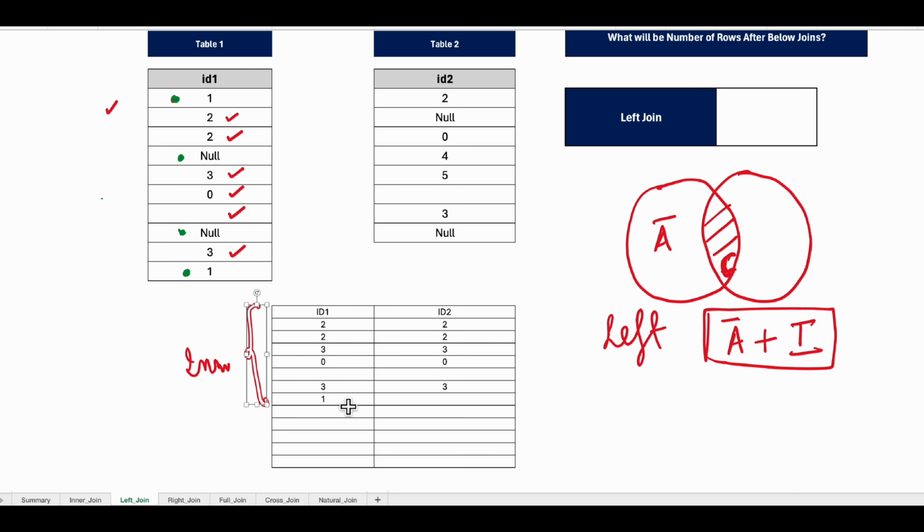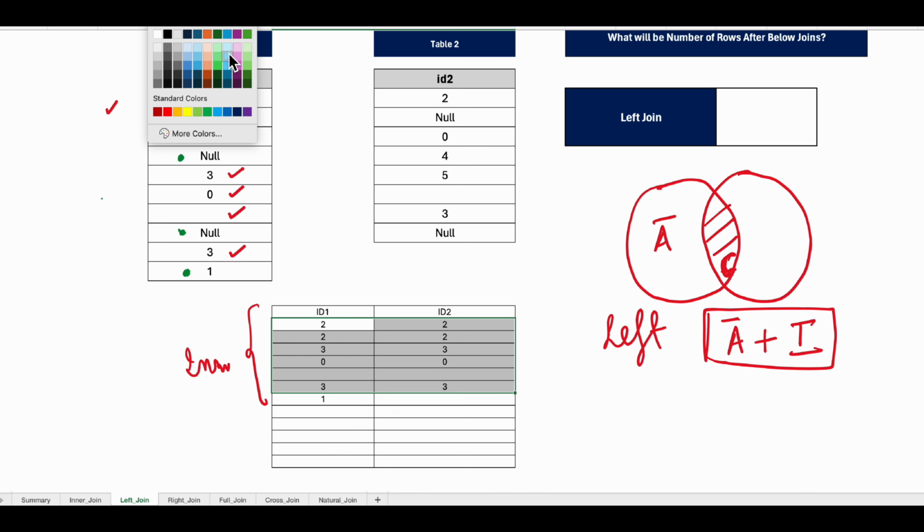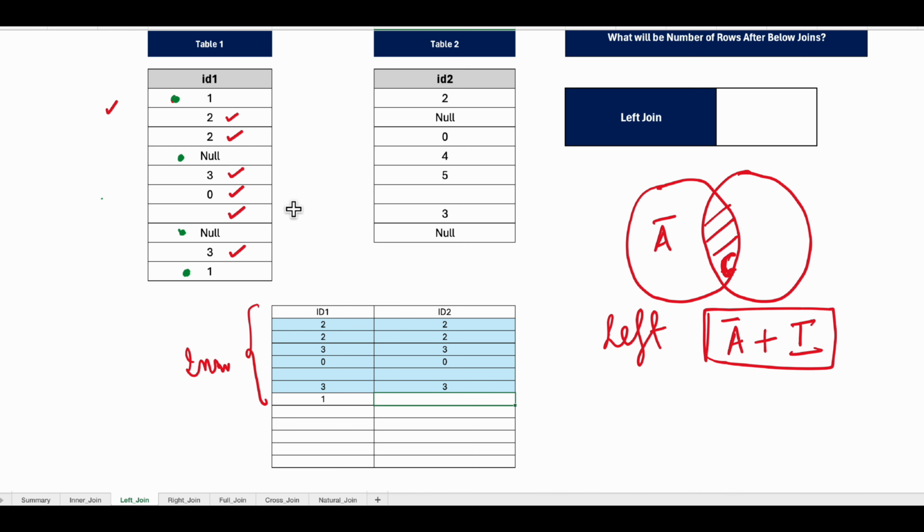So let me just create this table. Okay, now this part is of the inner join. Let me just highlight it so that you understand. This part belongs to the inner join. Now I'm doing the part which is from the left table. Now see, this one will not match with any of the elements here, so there will be a blank here. This null will not have any match here, so it will be a blank here. Now again there will be another null because there are 2 nulls in the left table and it will not have any match, and this one will also be there. It will not have any match.